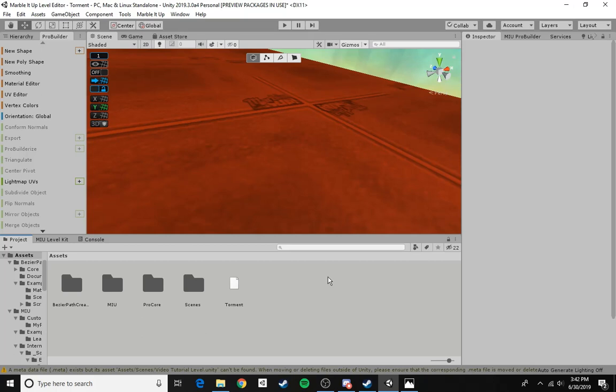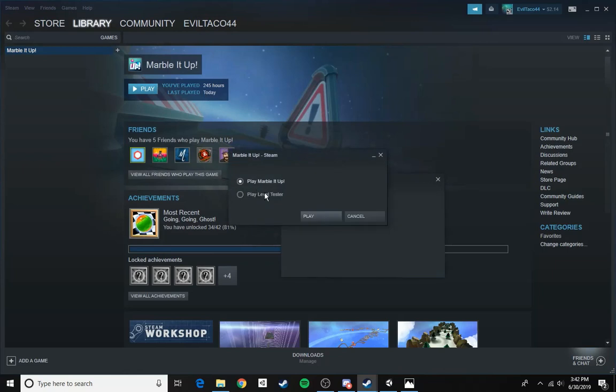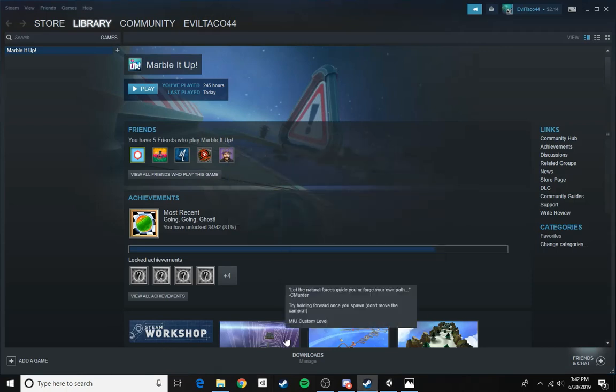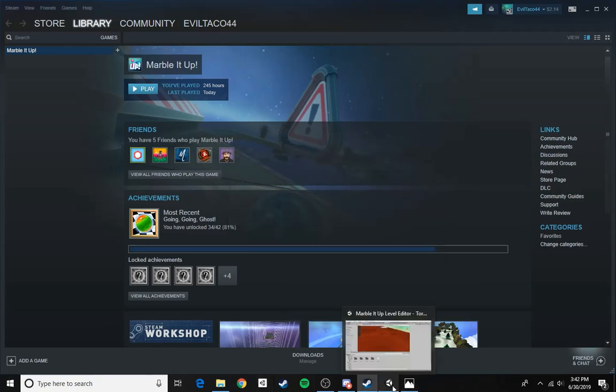If you go on Marble It Up's Discord, you could find in pinned messages a link to the download for the level kit, or when you launch the game on Steam, you would use Level Tester instead of Marble It Up. You'd use Level Tester in the bottom left. I'm not going to do it right now, but in the bottom left it will show you a link. It'll say like Level Kit. It'll be a link to download that.